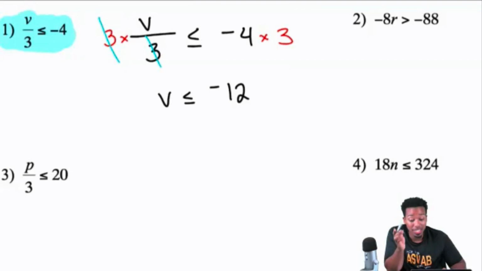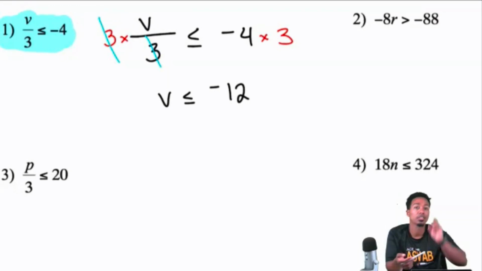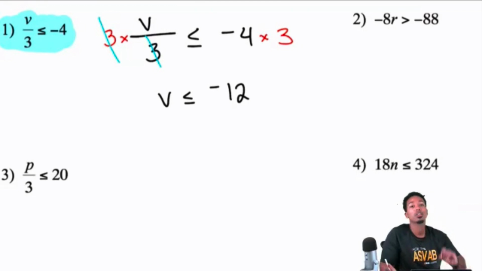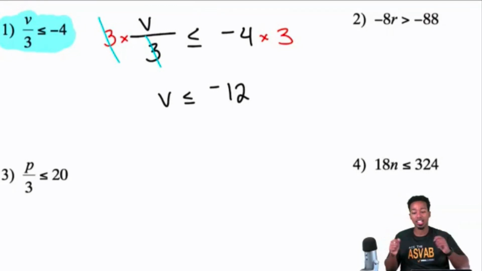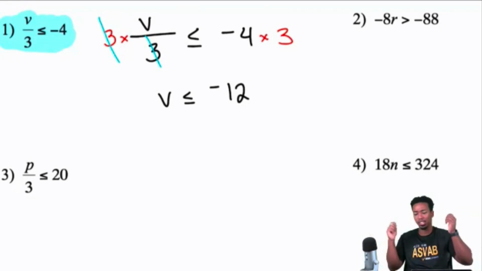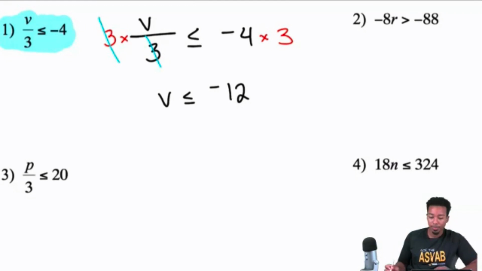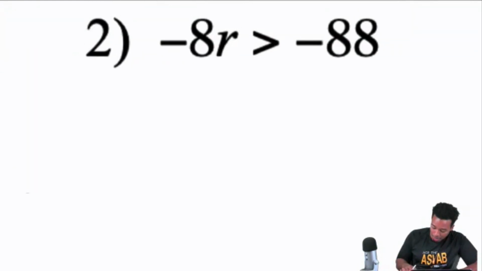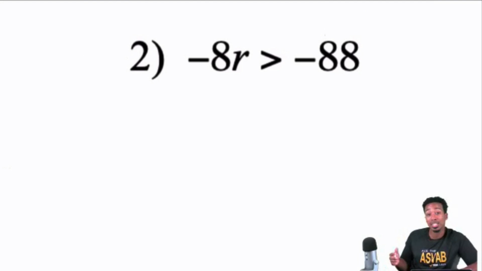Yes, multiplication. That is currently what's happening. Janice, to answer your question, everybody, Janice's question was, so only when you multiply or divide a negative number on both sides do we change the inequality sign. Correct. Only when you're doing it to both sides simultaneously. And when you're the one doing it, not if it's just presently there. Yeah, correct. So here, what's currently happening is multiplication between negative 8 and r.